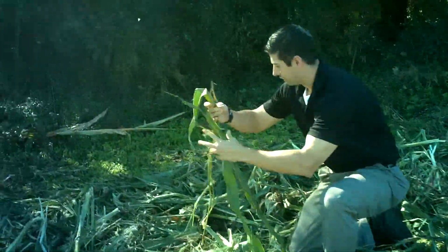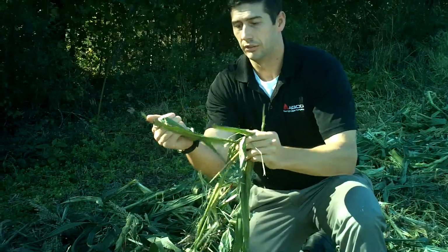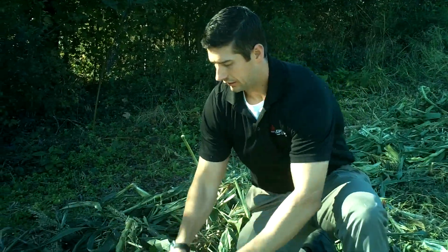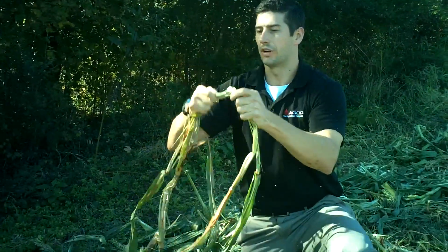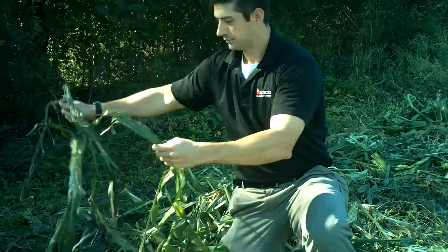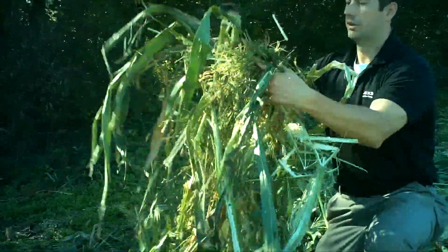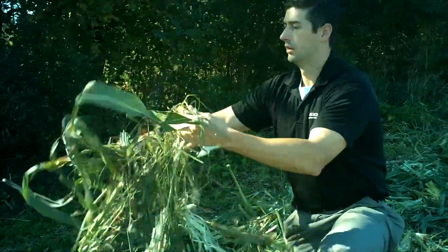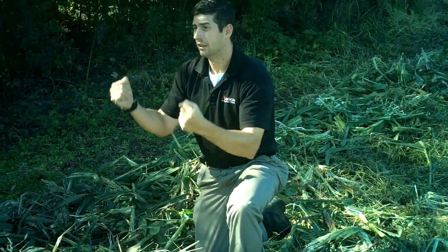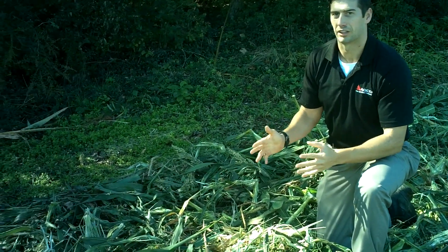Now you see the leaves. We're right here directly at the edge of the field. Leaves are much more dried. See the stalk, much more dried out already. This is just a couple hours difference. The material, you can just feel much more dryness to it. And then at the end of the day, no moisture even on my hands digging in. We already see the dry down taking place within a matter of hours because of the Twin Max conditioner and the WR series windrower.